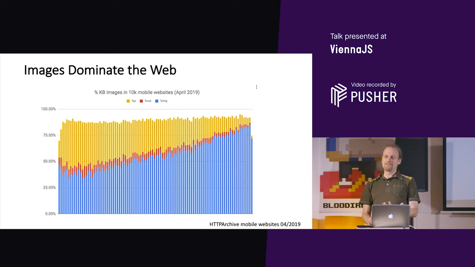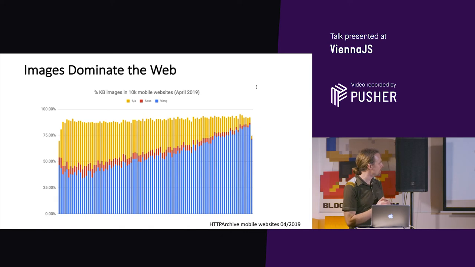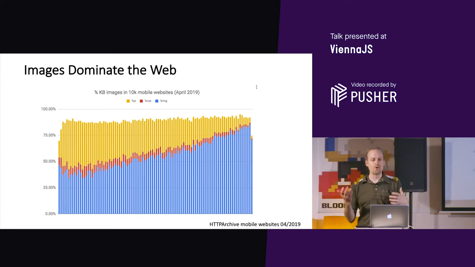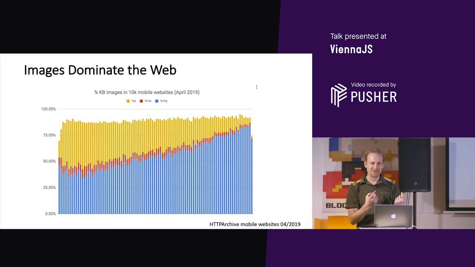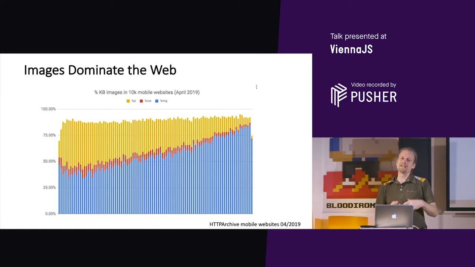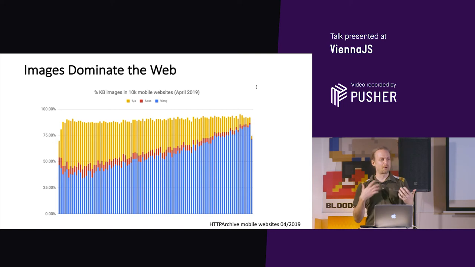But what makes up web pages? This is 10,000 web pages from earlier this year on mobile. And the bottom is blue, and that's your images. You can see that images make up anywhere from about a third to, you know, 80% of the tonnage on every single web page. So if we can make the images smaller and have them still look beautiful, which is what we're going to talk about today, we can lower the tonnage of the web page, meaning it's going to load faster. And if it loads faster, we'll have happier customers.